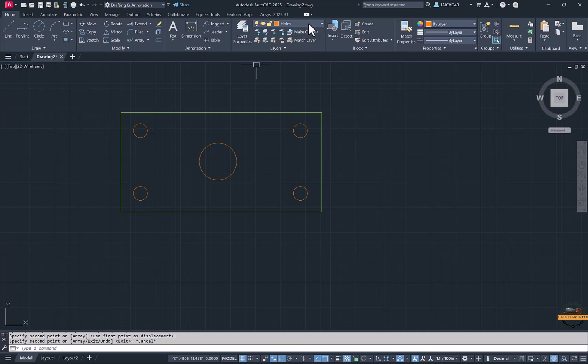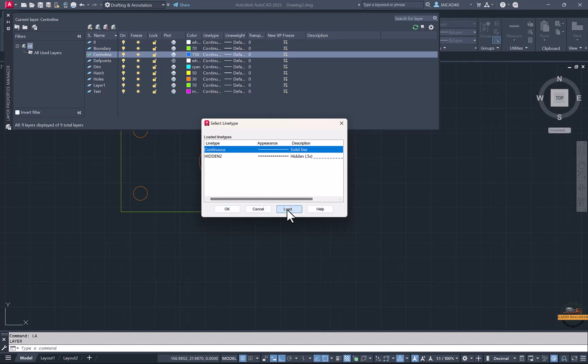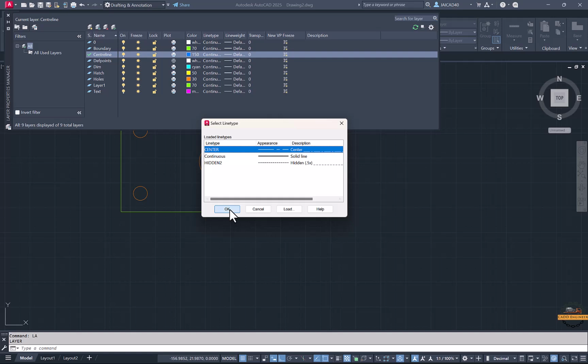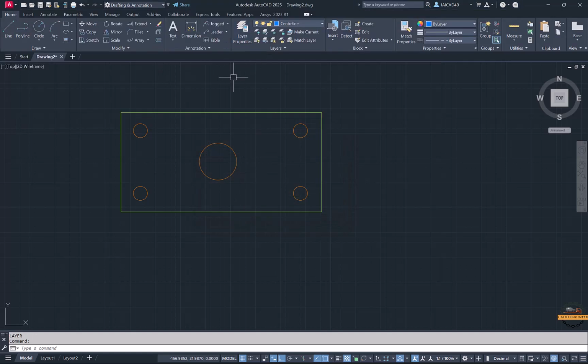Now I want to place a center line between them. We can take the center line tool and just draw a center line. Now we'll do LA enter, and do one more thing: add a center line in that. Go here to load, take a center line, click OK, select center line from here and load it. So here we can see the center line is added. Now when we use this layer, the line type will also be added. You can see that the color is coming with the line type. Now I can manage my circle to be exactly at the center. So like this we can make it.